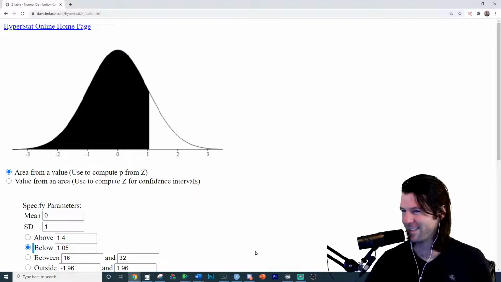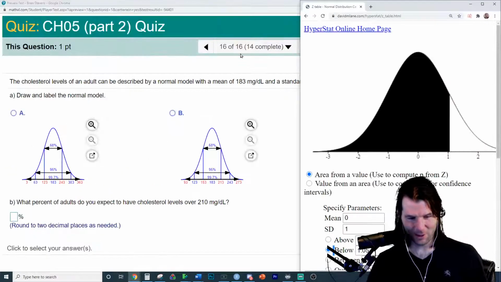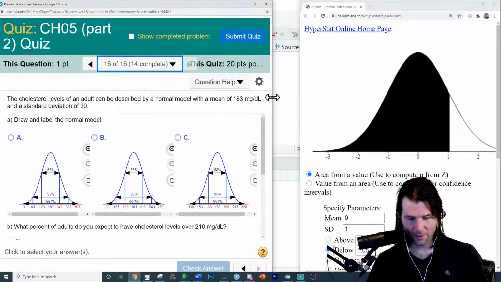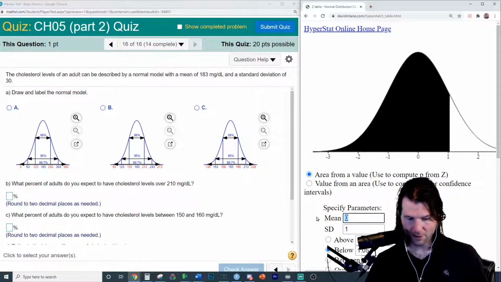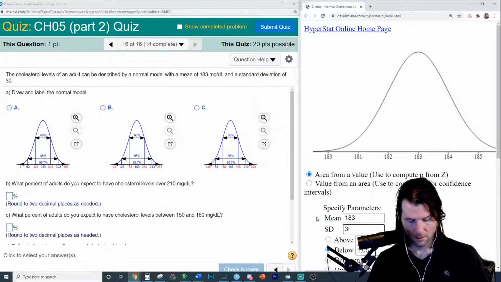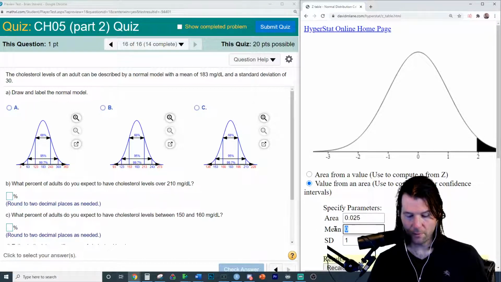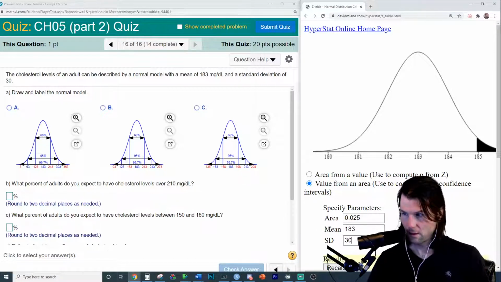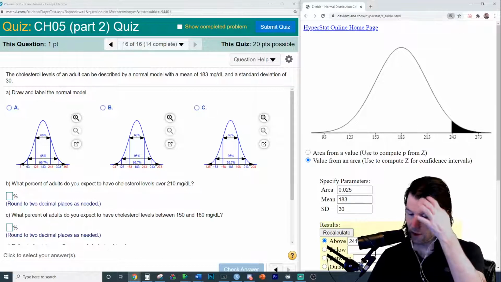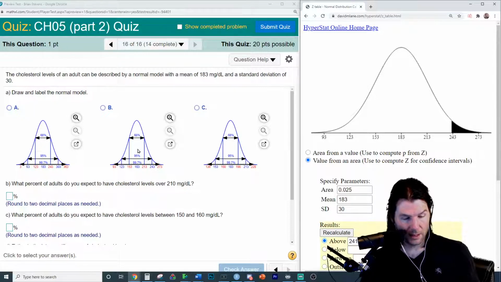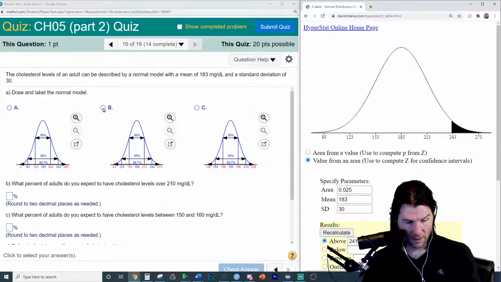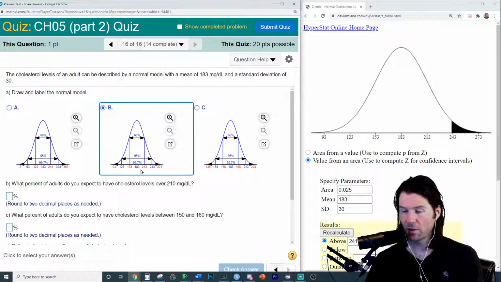That's it. We're done. Okay, let's take the question, put it over here on the side, and let's go ahead and put in our mean and our standard deviation to both sides of this. 183 and 30. We're putting the mean and the standard deviation on both sides just so you can see. The mean and the standard deviation are now in all parts of this applet, and we can get an idea of what we're looking at here. 68, 95, 99.7, all those are accurate. 183 is at the center, and the standard deviation is 30, so it needs to be this one. Just look at the standard deviations on the bottom to make sure you have the right one.